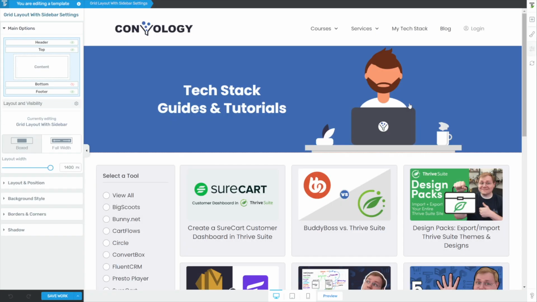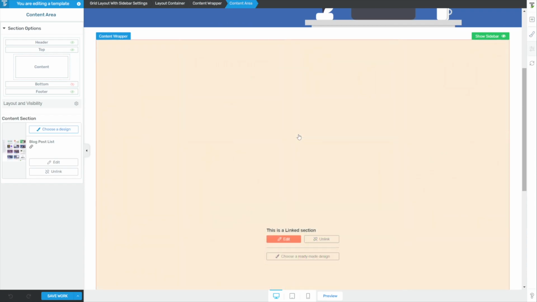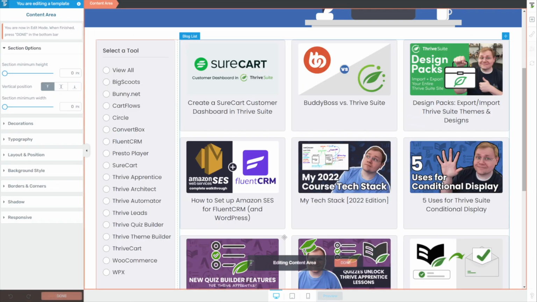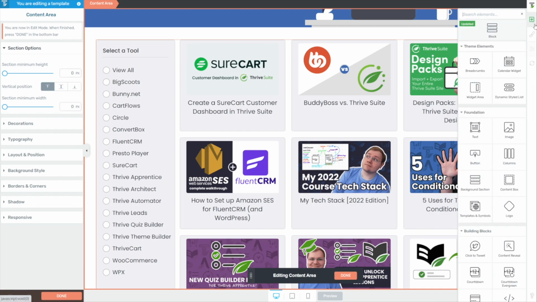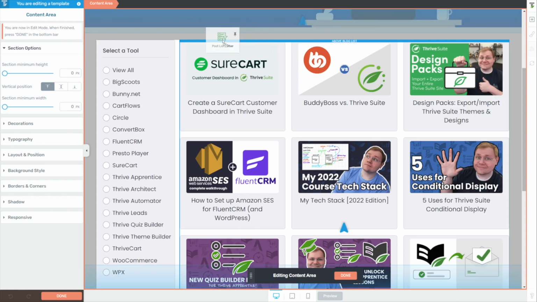All right, now that I've got this looking fresh here, let's take a look at some of those other options. So let's look at how to add this post list filter. Let's click on our content wrapper again, or our content area. Funny how it says content wrapper, but it is the content area. We'll edit that, open up our elements and search for filter or post list. And here's our element that we're looking for. Let's drop this onto our page, and I'm going to drop mine directly above my 2 columns.